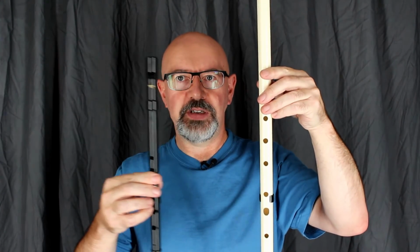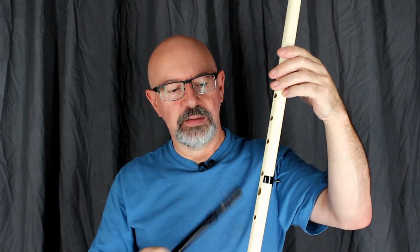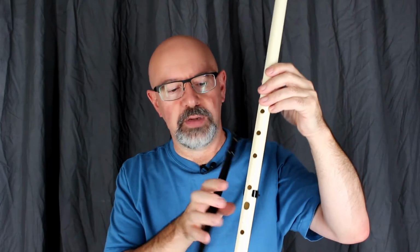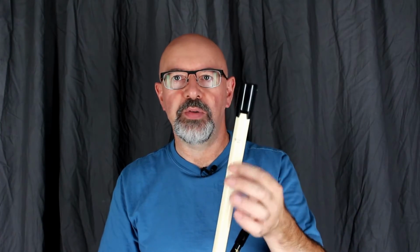There's a low D whistle. There it is in comparison even to my C whistle. I kind of wish I'd gotten the nicer version of this. They do make a version that's got a finger, essentially a key for the low D finger there. And they also make a version that's tunable.